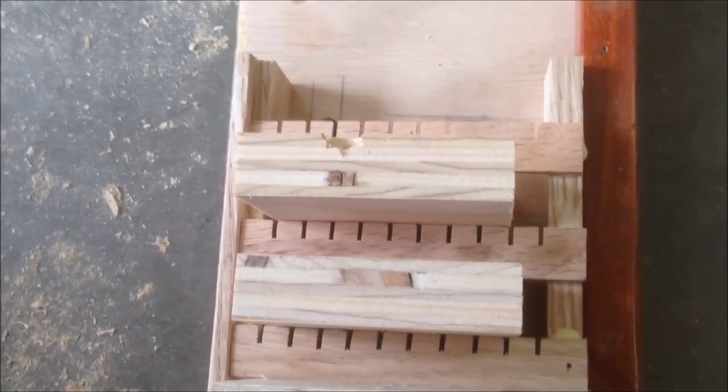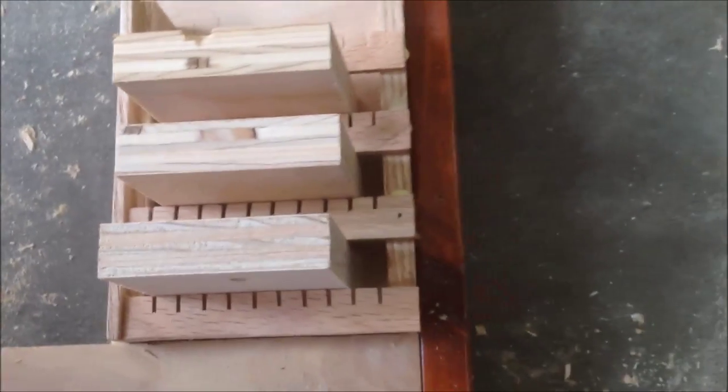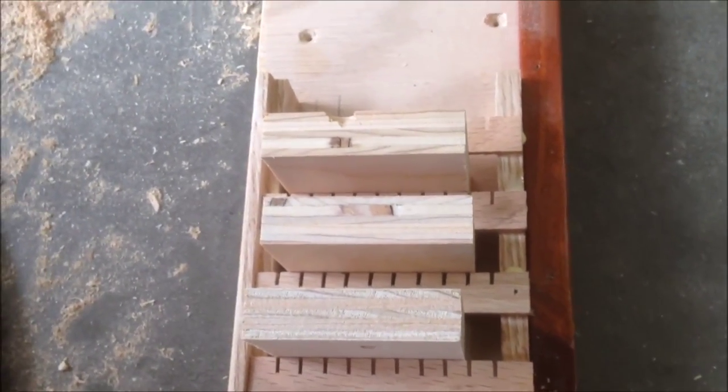Okay, now I'm just putting all those pieces on these little risers here, gluing them up, and I have some 3/4 inch spacers in between them. So I'm gonna let that dry.